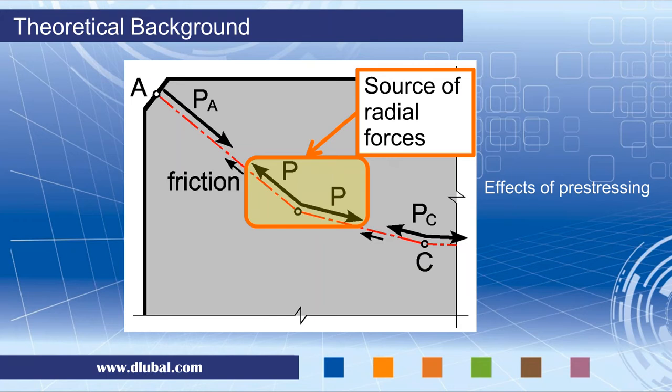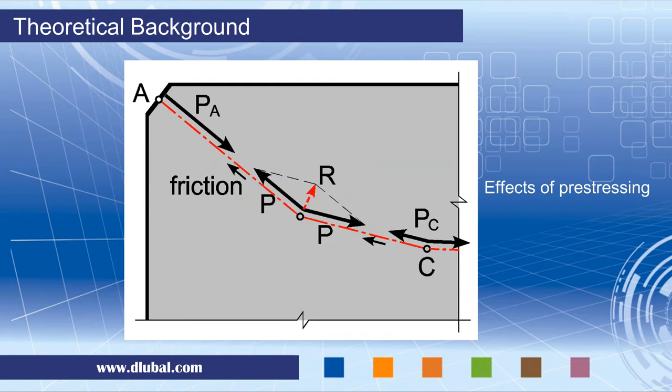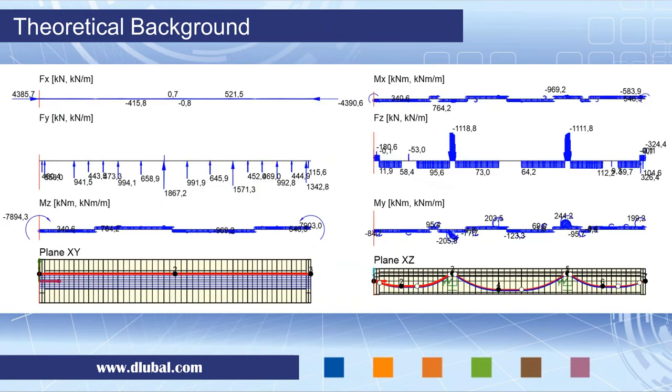We will also discuss how the effects of pre-stressing are applied to the structure. It comes from the deviation of the tendon, and this deviation is a source of radial forces, and then we can get the resultant force, which is applied in the form of an equivalent load. You can see the picture of all loads, Fx, Fy, and all the moments applied in a 3D structure. It was a curved structure, of course it is uncoiled here, so you can see the complete set of loads.